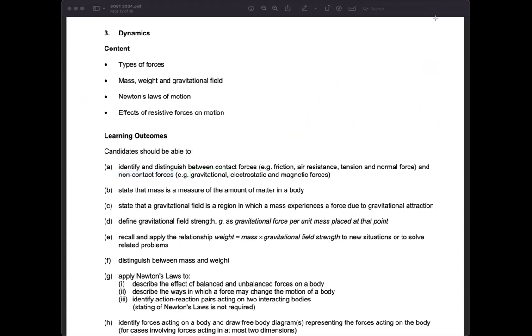Okay, I'm going to start talking about mass, weight, and gravitational field. First of all, let me define what is mass. Mass is the amount of matter in a body. Can you all memorize that? What does this mean? This means there is how much matter in the body. You can think of matter as things like particles or substance. You can also use the words atoms or molecules. Basically, mass is the amount of this stuff in our body. Are you clear about this?